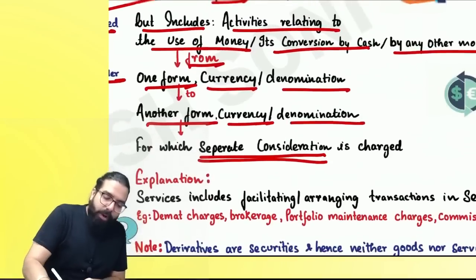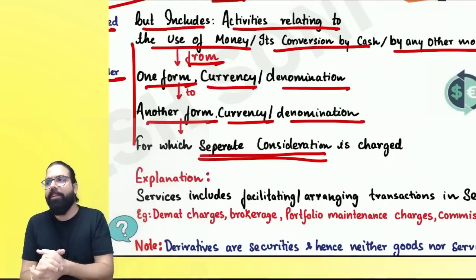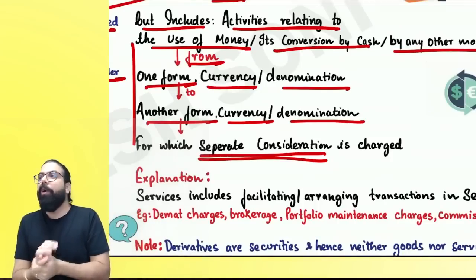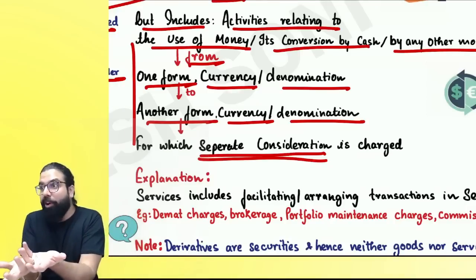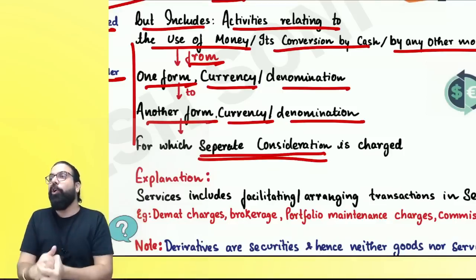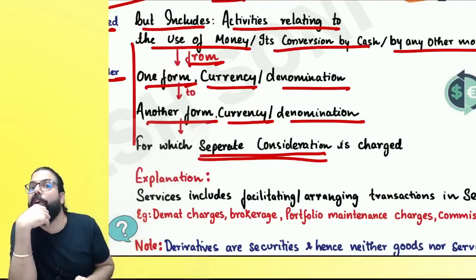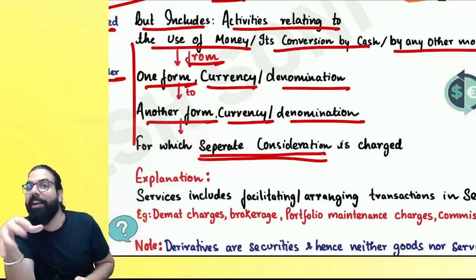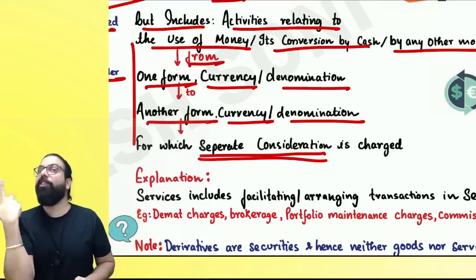Now, see, for money, they told us conversion from one form to another, one currency to another, one denomination to another, for which separate consideration is charged. For money, they told us. Correct, everyone? But they did not say so for securities. So people had a doubt, and hence they inserted an explanation. Whenever you are helping someone, like Sher Khan and others, for money they told you it will be under service. For securities they do not say. And hence, when we are helping someone in buying and selling shares, our activity is not a service activity.